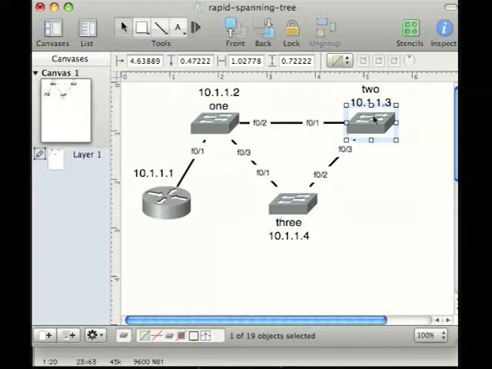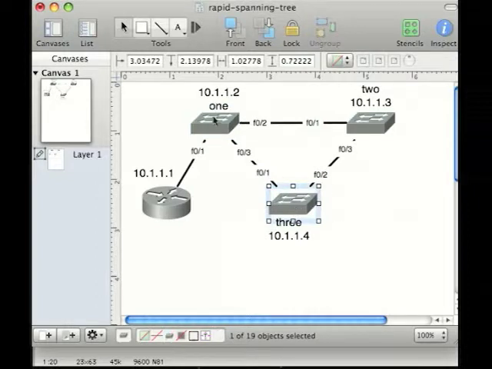Eventually you get down to the bottom of the tree where the ports that the switch put into discarding state are supposed to be in discarding state in your final topology. So you're done. Now you notice the one thing that didn't happen there was no timer. Switch 1 sends a proposal to switch 3, which discards everything else and accepts to prevent a loop.